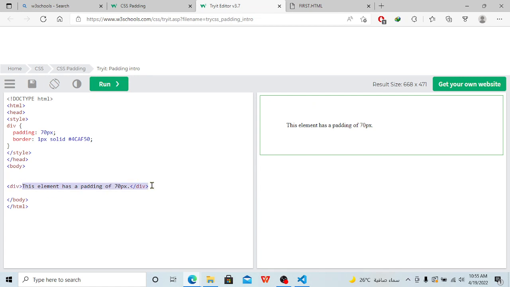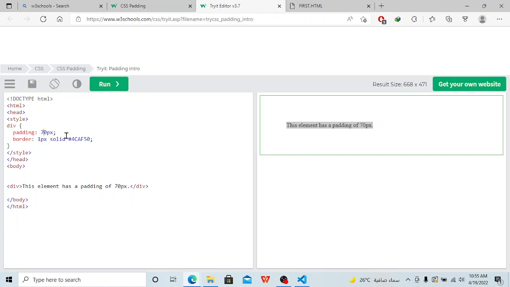Division means a separate section, just like that. It has been given a padding of 17 pixel. It means any text inside this division will keep 17 pixel from its surrounding.